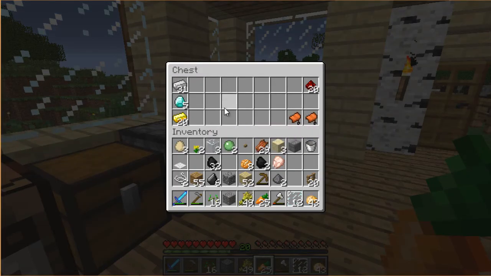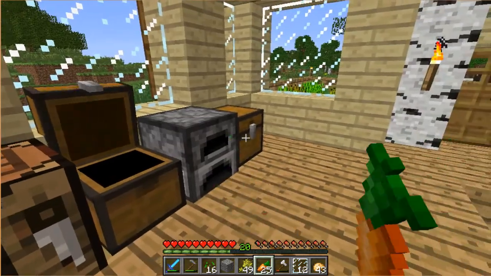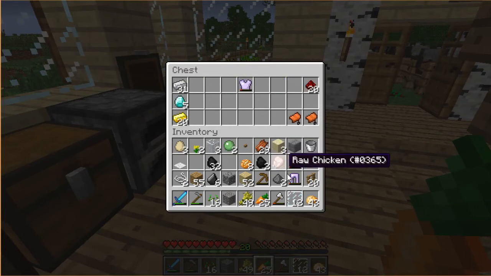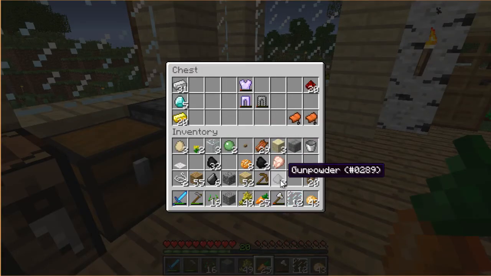Yeah, so I also organized my chests. Put all my ores and good stuff in here. Should also put this. I also got the enchanted armor from USC. So he's a really generous guy.